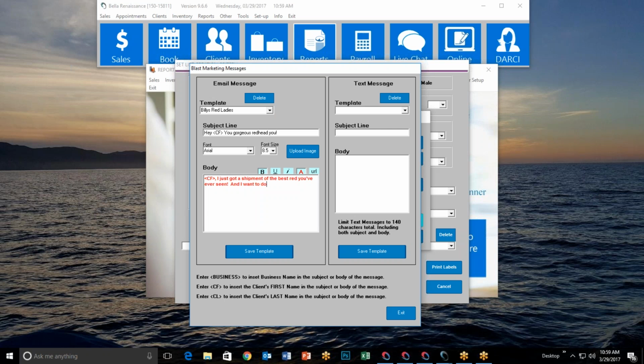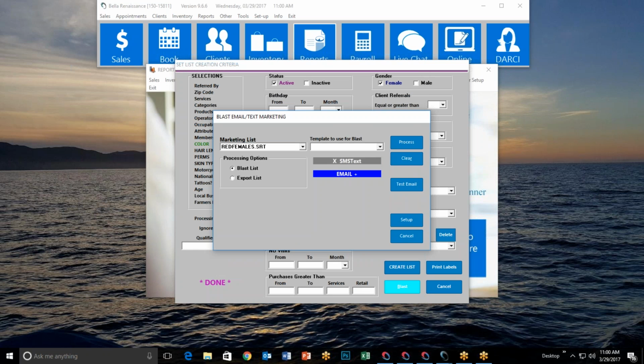And I want to do your hair this week or this month or whatever, and I'm going to do it for 20% off. Call me today to schedule. And save my template. So you write whatever you want and exit.